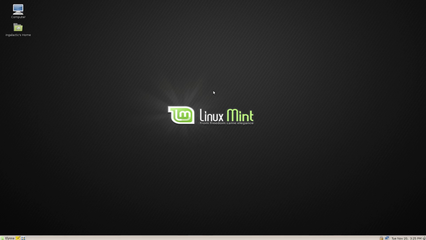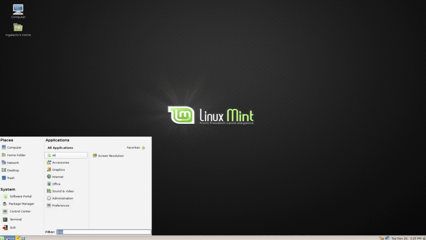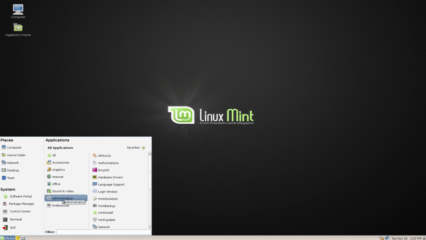So, starting out with Linux Mint 5.0, I believe the code name was Elissa, and it was based on Ubuntu Hardy Heron 8.04. Now, what I'm going to do is fly through some of these distributions of Linux Mint as time went on, and highlight a couple of things that were introduced at different points, what these brought to the table in their time period and in the context that they came out.